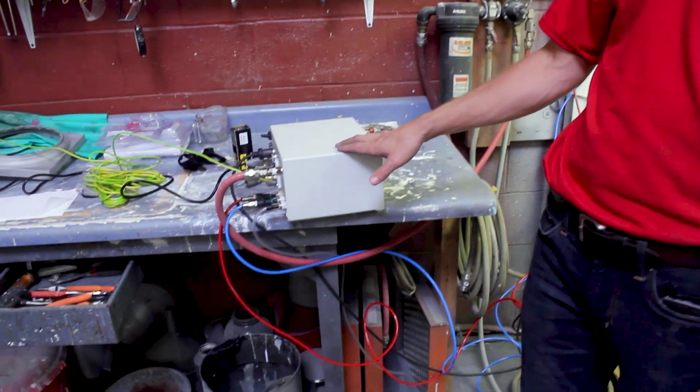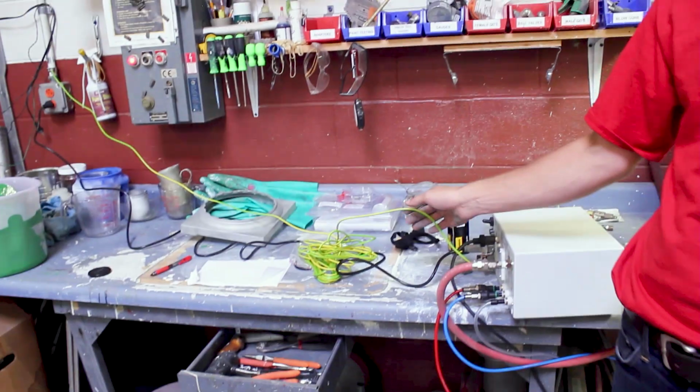Some other key points when you're ready to powder coat: you want to make sure your equipment is independently grounded. A lot of people will use the grounding strap from your equipment.